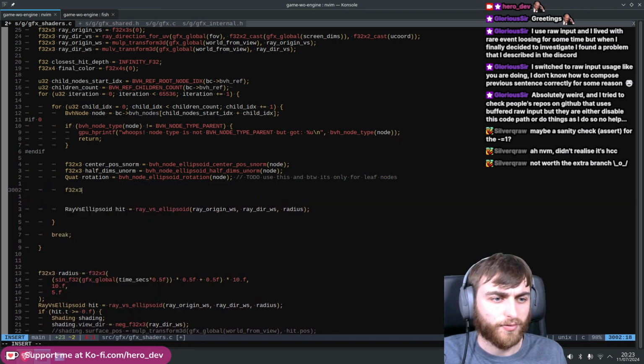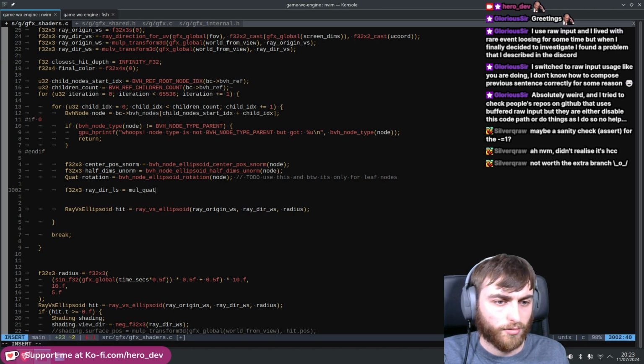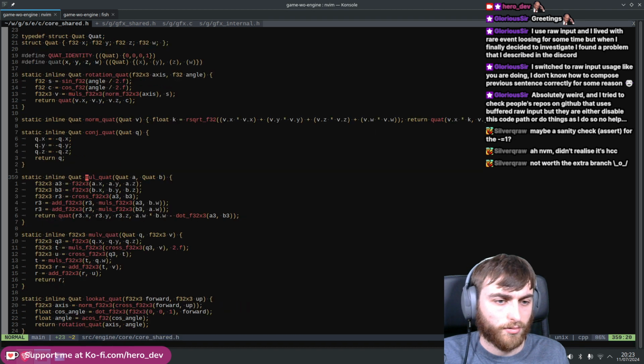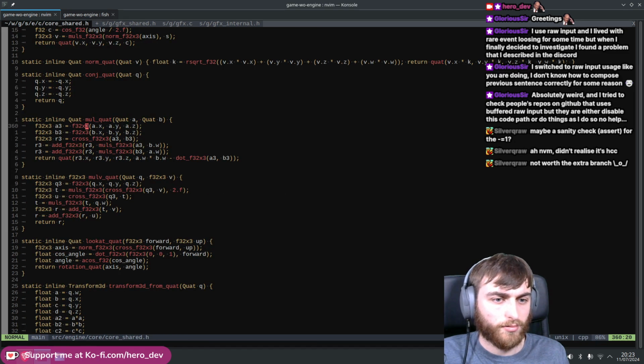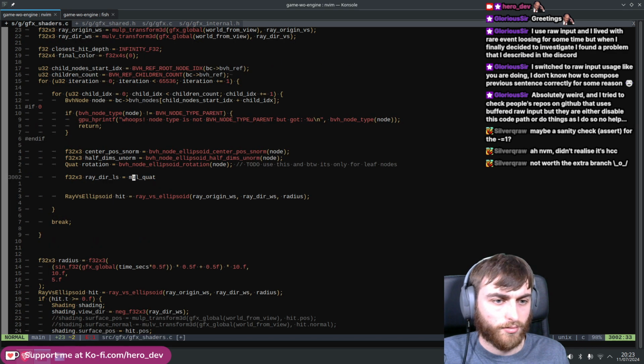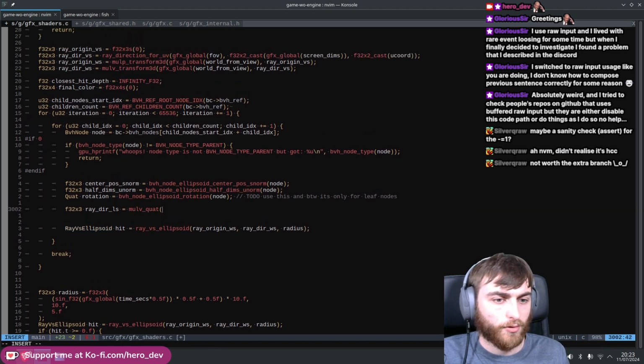Let's make some stuff up. So ray direction local space. So do a multiply. Yeah, multiply vector, quaternion.